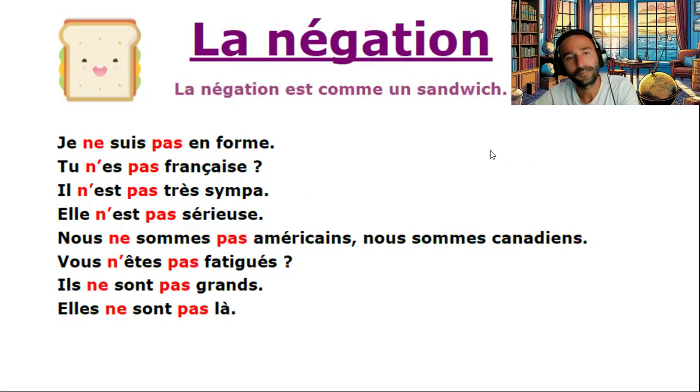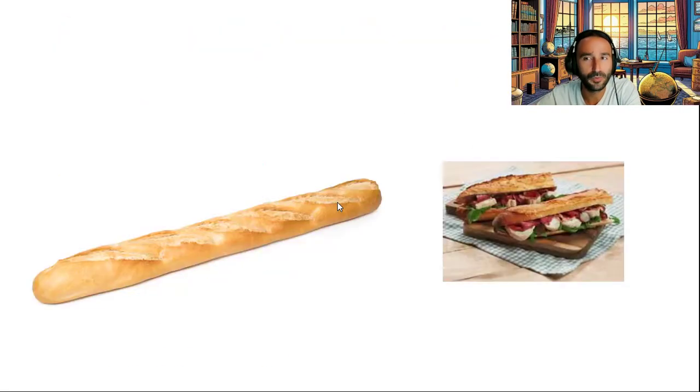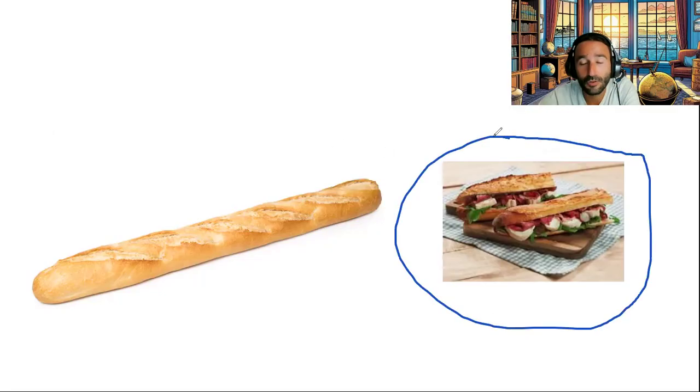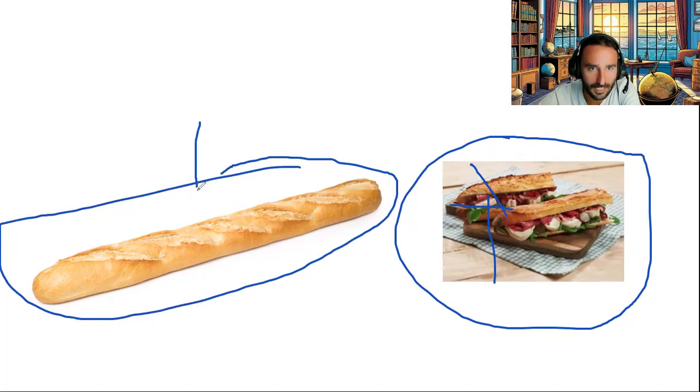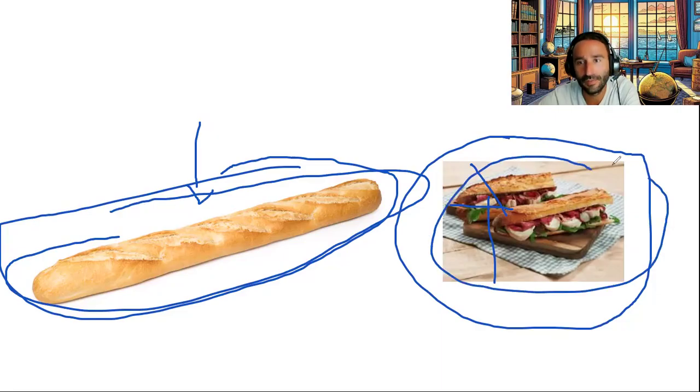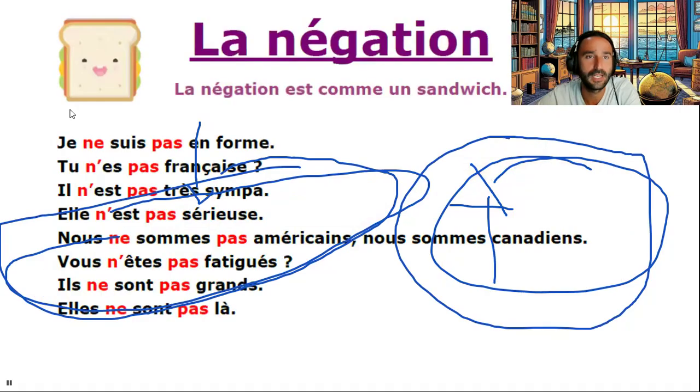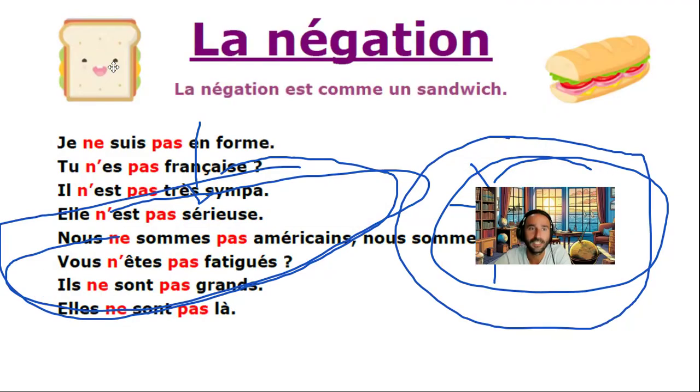And let's be clear from the beginning, because some of my students think that this thing is a sandwich, is a baguette. This thing is not a baguette. This thing is a baguette. Okay. The shape of the bread is a baguette. But this thing, it's just called a sandwich. So sandwich in French can have this shape or this shape.